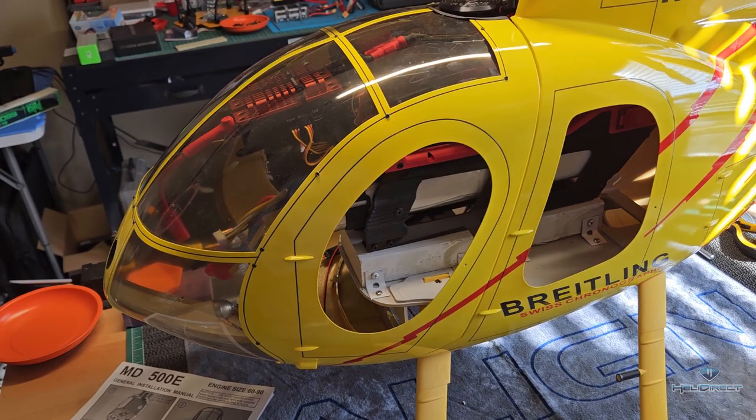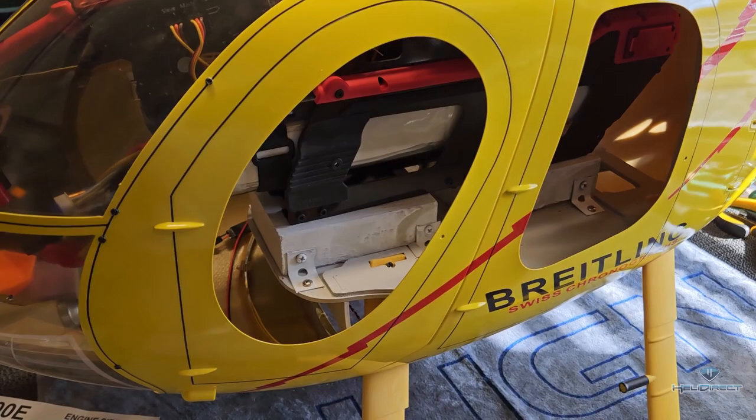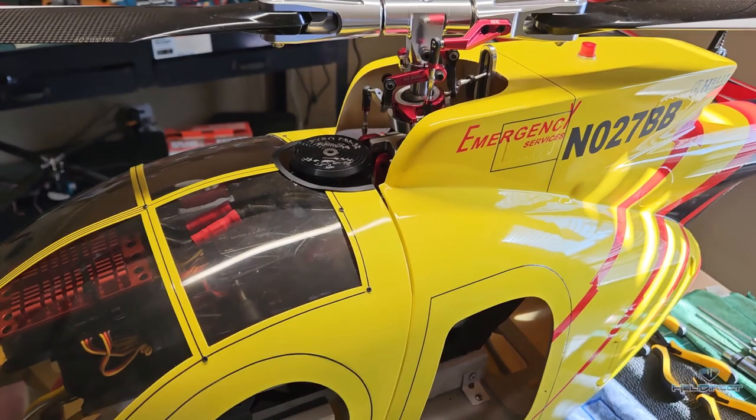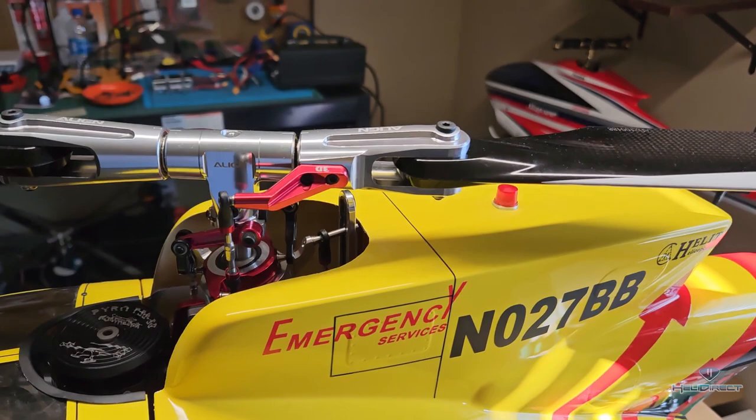You'll see how I custom created blocks here. I also added some custom lighting systems. I even had to make a small adjustment to my canopy, which I hated to do, but I had to do that to make the motor fit properly. Also, with some of the swash work up here, I had to Dremel out some of the scale fuselage at the top to make it work. But I'm going to walk you through that.